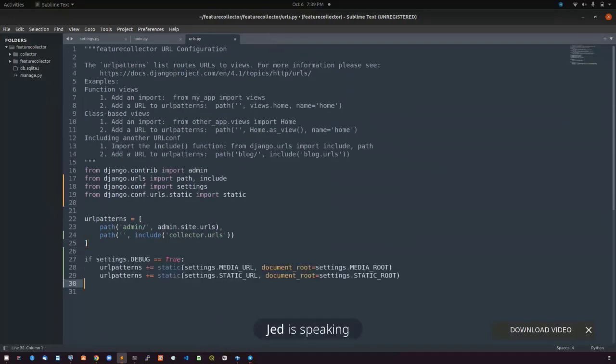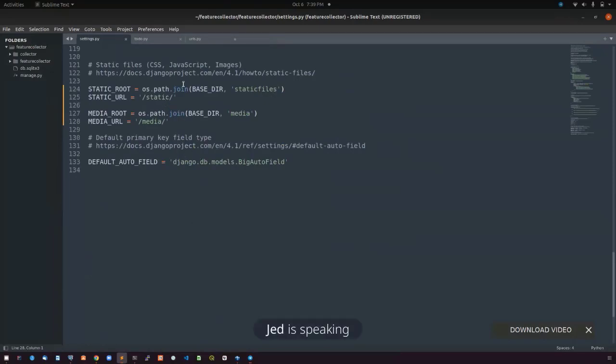We put this down here. And what we are saying is that if settings.debug equates to true, then we are adding this URL pattern to our urls.py. I'll demonstrate it later on. Explaining it now might confuse you. So we'll have these static roots, and then the media roots, and then we'll have our media URL and the static URL.